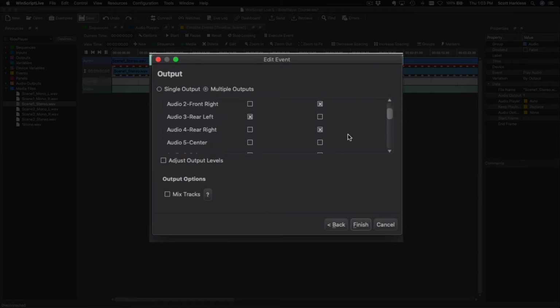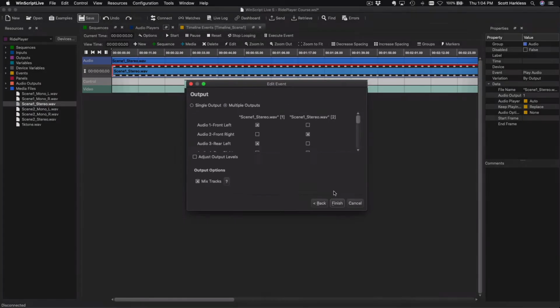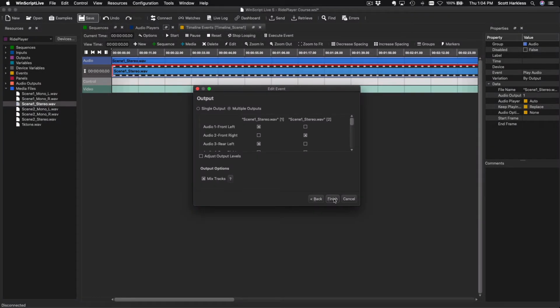Lots of flexibility here. So another option I'm going to pick here is this one called Mix Tracks. And the reason why, you can see here that my intention is to play an audio clip for Scene 1. Later we'll create an audio playback routine for Scene 2. Now, in the real world, when we trigger Scene 2, it may happen right before Scene 1 is wrapping up, or we may design the audio content to work that way. So what this will do is it'll allow those tracks to kind of mix and layer on top of each other for that brief moment where they do overlap. So very important. We'll show you that a little more later. So anyway, I'm going to go ahead and click Finish here.